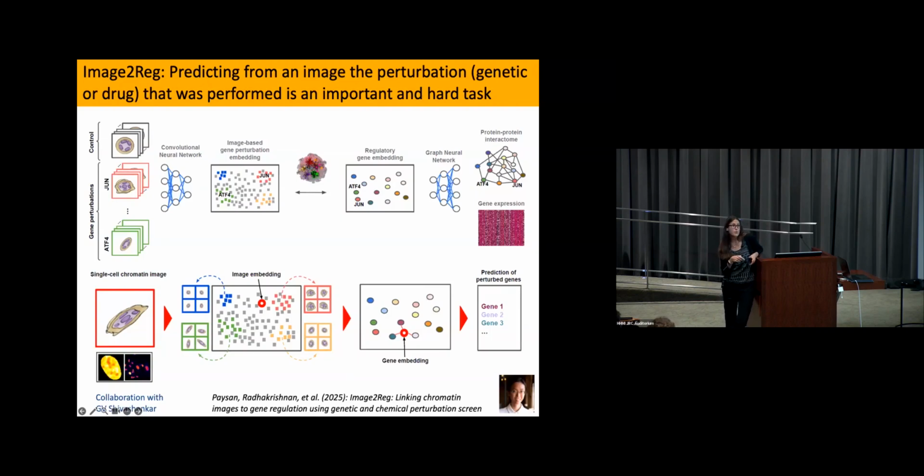Also, we show how it can be used to identify drug targets. So if I give you a new cell where a particular drug was used, then you map it into this gene space, and you try to see where it comes out, which gene it is close by to, and that would be the prediction of what the target is for that particular drug. So this is kind of the reverse of going from an image to saying what was actually perturbed inside the cell. And again, Shini has collaborated on this work, so you can also ask her any questions that you have.